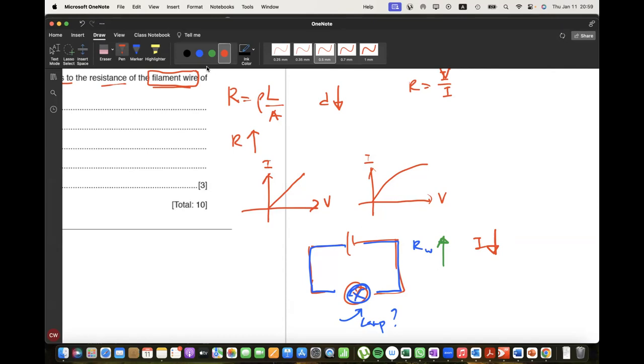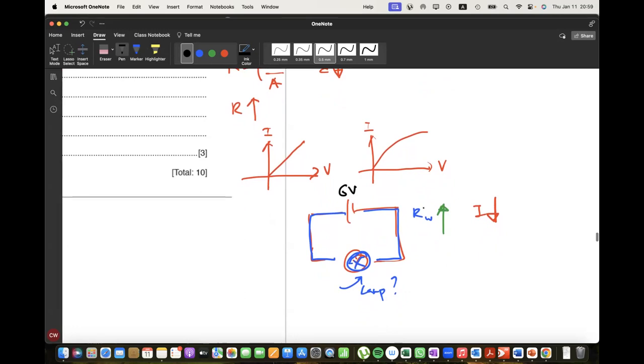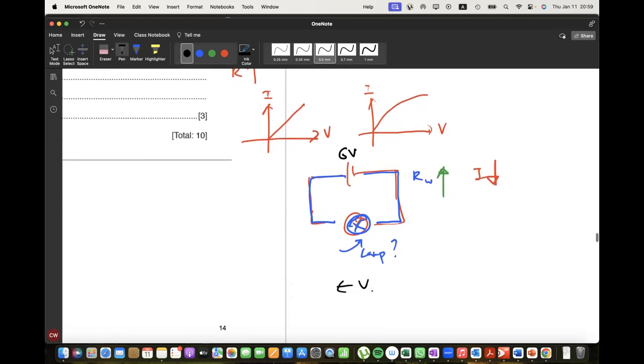Okay, we have to think this way. Like that. Let's say this is the 6 ohm. This one increases, more potential drop. That means potential difference across the lamp will decrease. Why will it decrease? The resistance increases, that means there will be some energy loss due to the wire, because wire will take up some of the potential drop. So if this value decreases, current is the same.